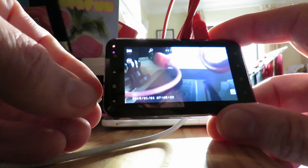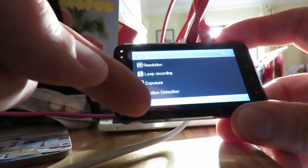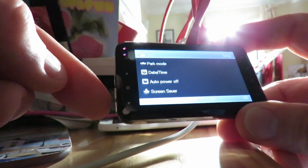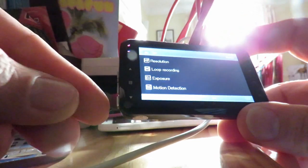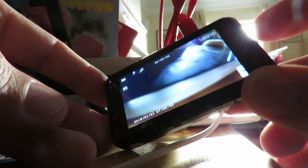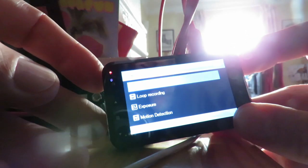I'm just stepping through the menu functions here while we're charging it up. Pushing the middle button there brings up the menu. If I push it a second time, it steps over to the settings menu. Third time, back to the screen. So let's step down, is up and down. Resolution. Oh, press the wrong button. OK button's the top one. We'll do that again. Right. Step down, resolution. OK.